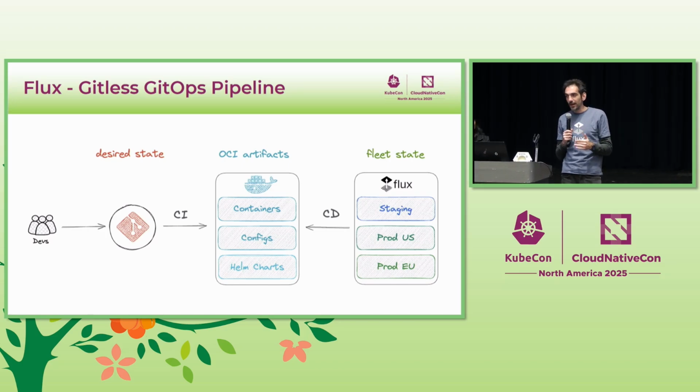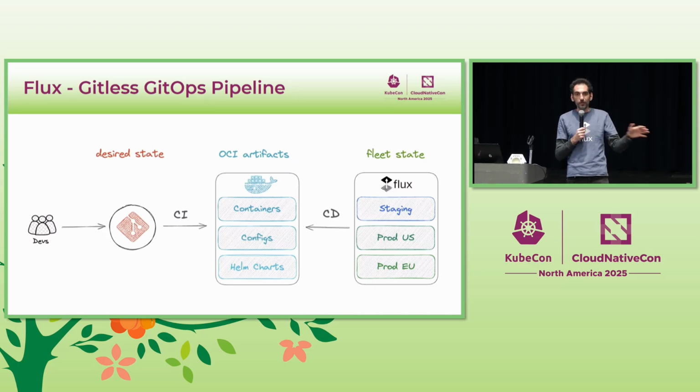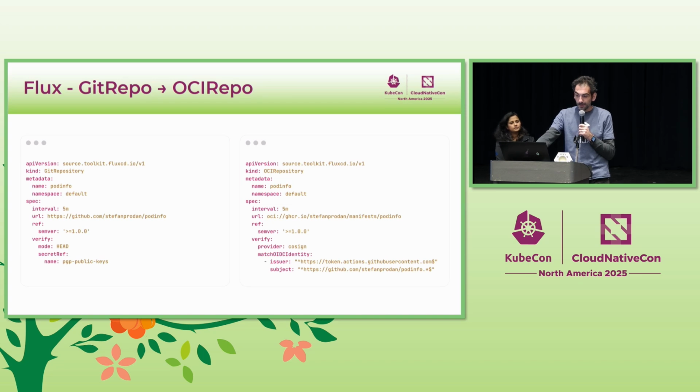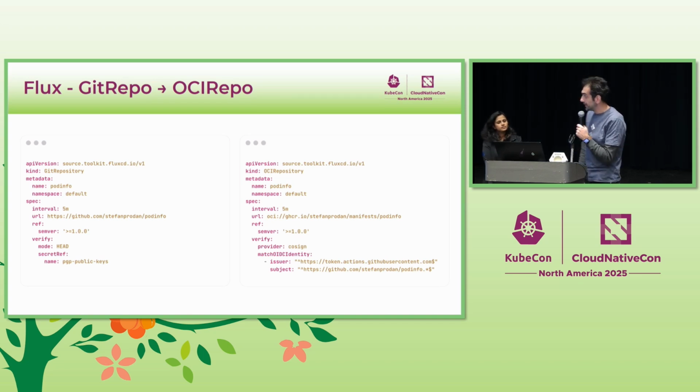Of course, there are extra steps that you need to do. In a normal GitOps solution, you run Flux Bootstrap, give it an SSH key, and you are basically done. Here, there is a CI component to all of this, and I'm going to show you a little bit what it means.